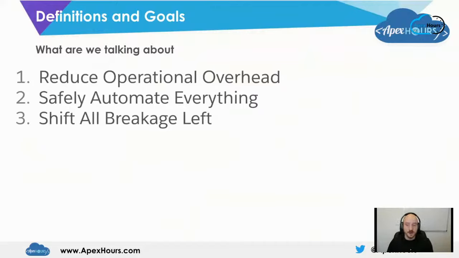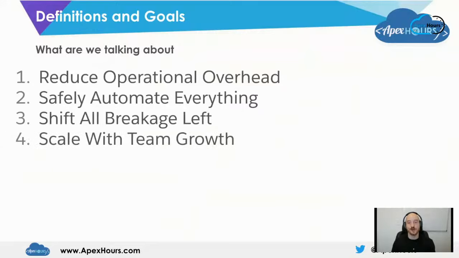So that means that if you were to write a query within a loop, that could break within production as soon as you exceed the query limit. But you could probably catch that with static code analysis and catch that right away during your development, and therefore shift the breakage completely left and decrease the cost and level of effort to resolve that issue before it ever propagates to a higher environment. And then you'll be able to decrease the burden or challenges that you potentially introduce to your users.